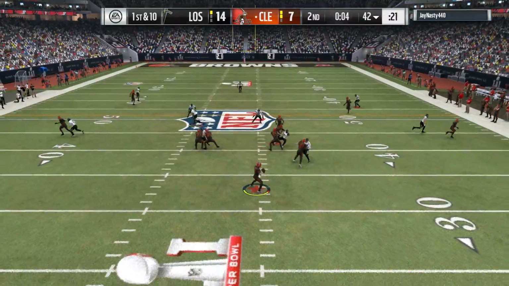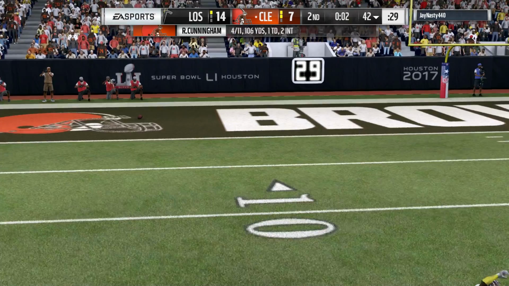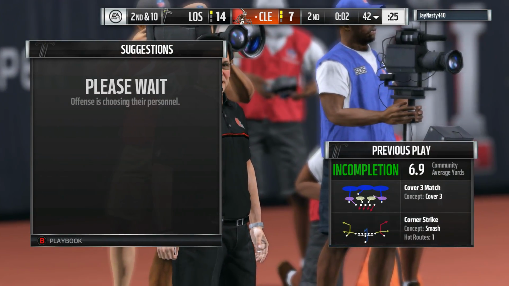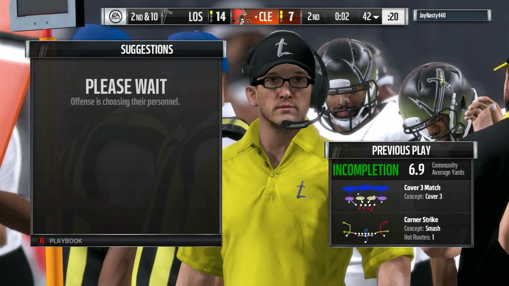They'll look to throw here on first down. He'll air it out deep for Thomas. And that is incomplete. 2 seconds left on the clock. Fans do love the long ball, don't they? And he already found his guy once. Tried to give him another chance there, didn't he?